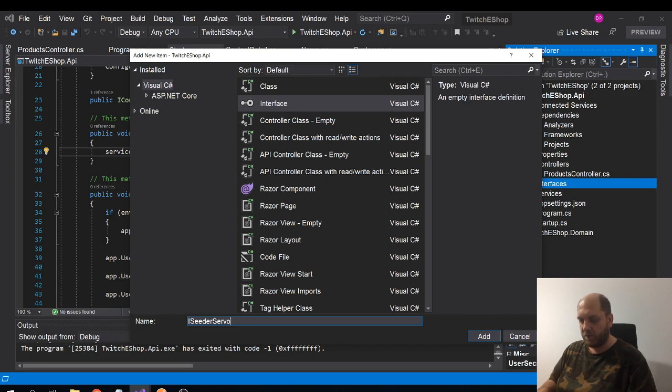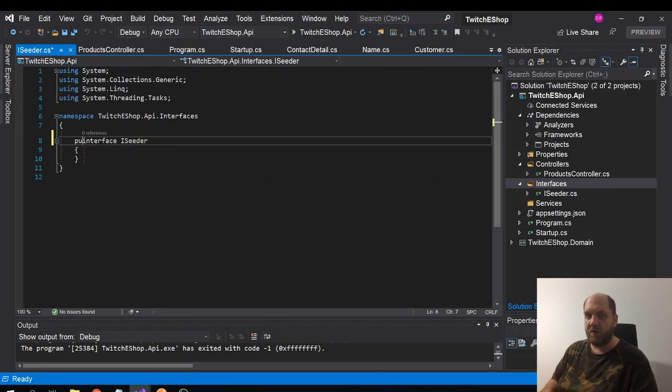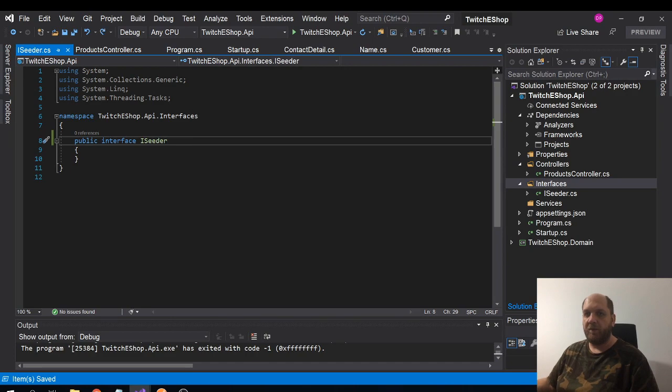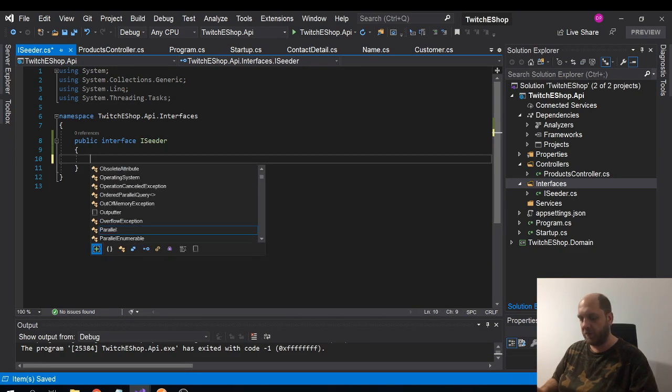So my service would be Seeder, so ISeederService, or ISeeder, let's not make it too long. And then okay, add. And in this interface right now, we need a method that would return a product or a list of products.